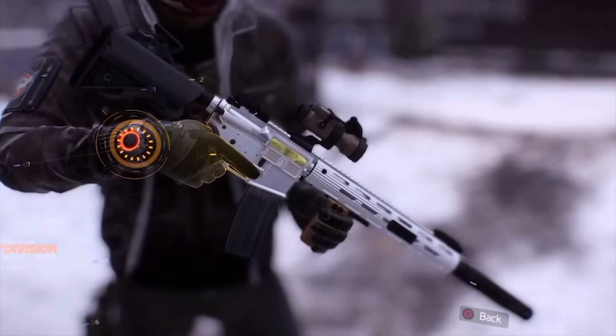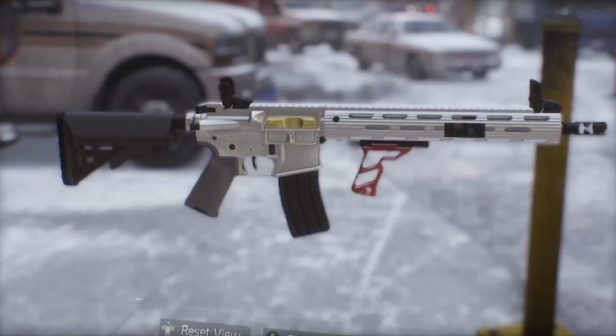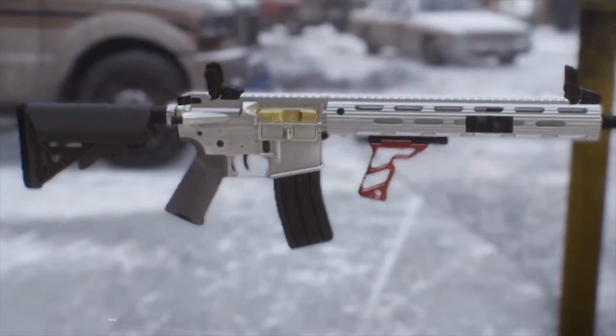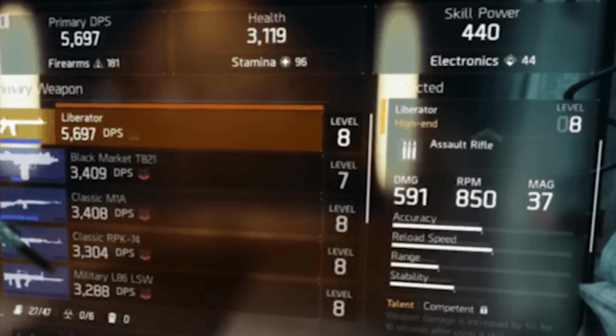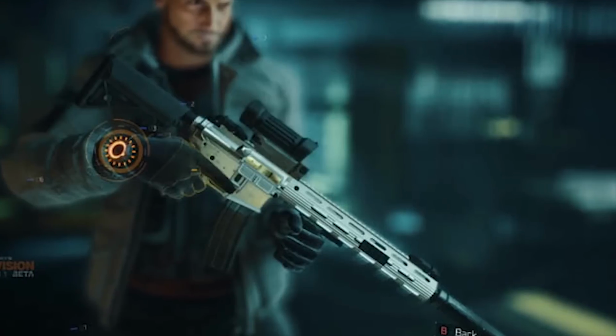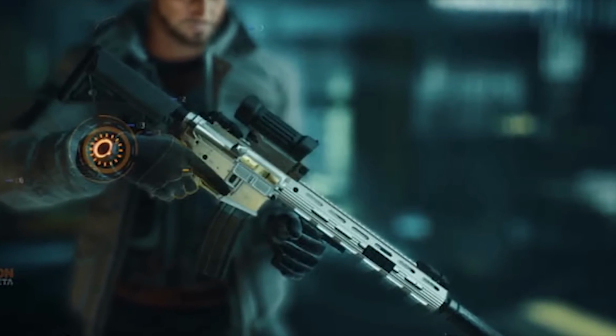Liberator. The Liberator is a high-end assault rifle that seems to offer everything you could want, with the right mods. With a default magazine size of 30 and a high rate of fire, you'll need superior mods to increase that ammo count. Fortunately, the decent stability and accuracy mean you can spray from a distance with very manageable recoil. It's also possible to roll with the Talented perk, which can increase skill power by 8% for 13 seconds with a kill.